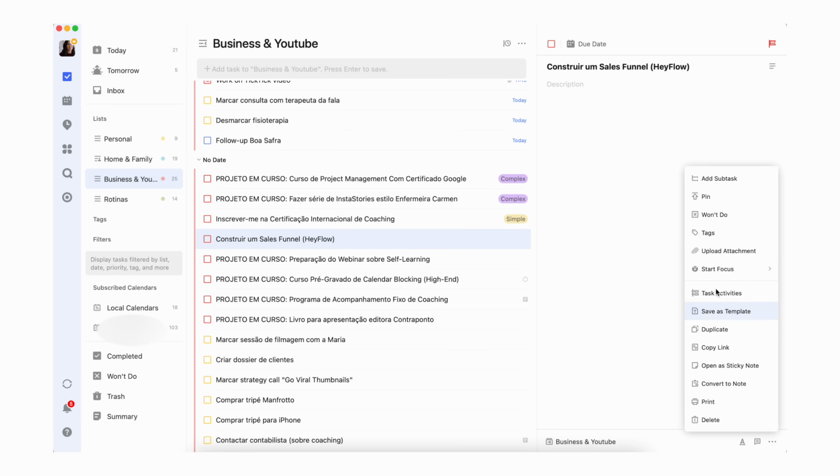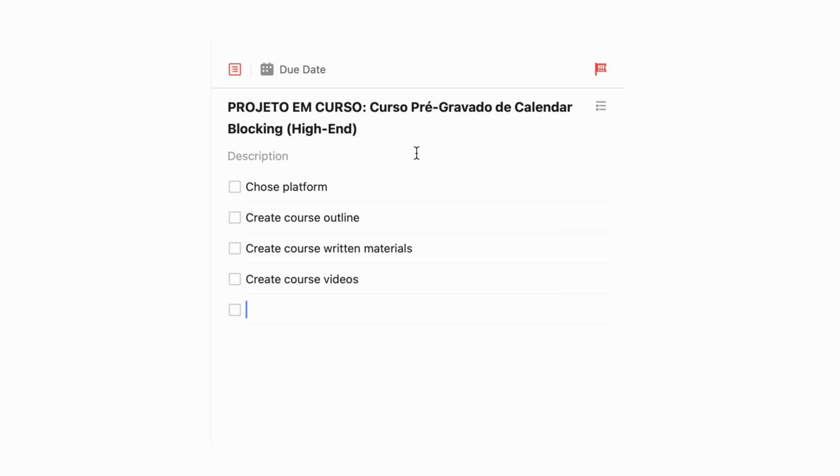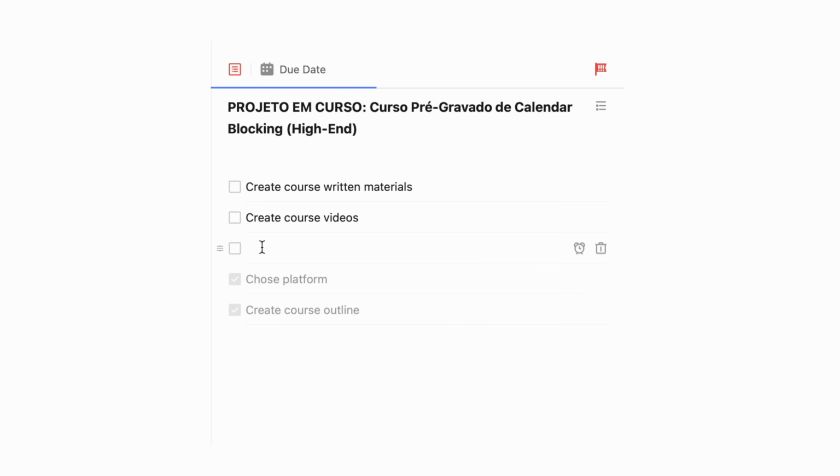So if there's another labeling system that makes sense to your lifestyle and your work, you can definitely recreate it within the app. Another cool feature I love, and I dearly miss this in basically any other calendar app, is that when you create a new task in TickTick's calendar, you have the option to add subtasks within that task.